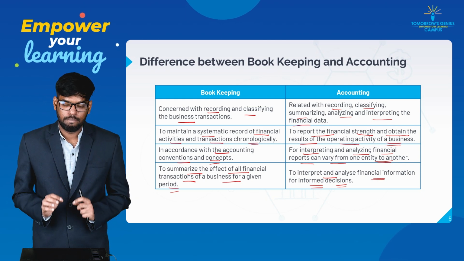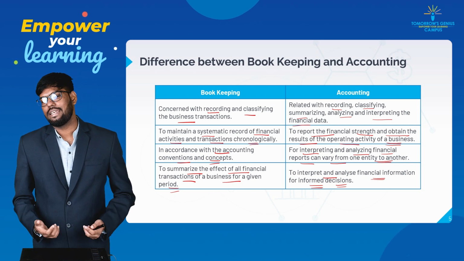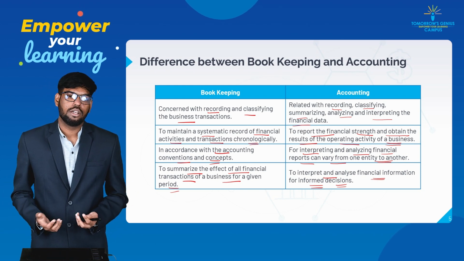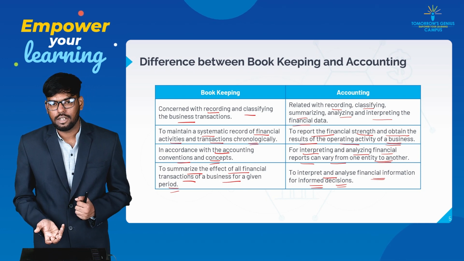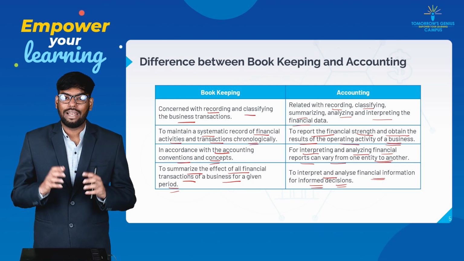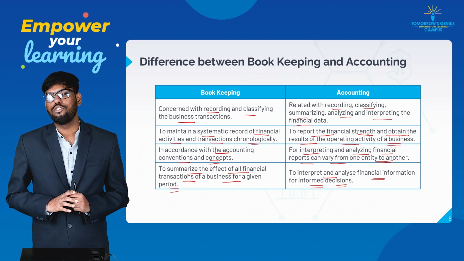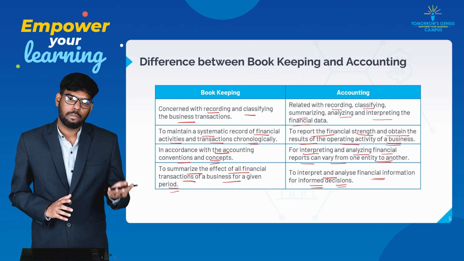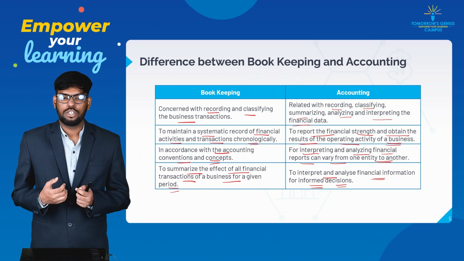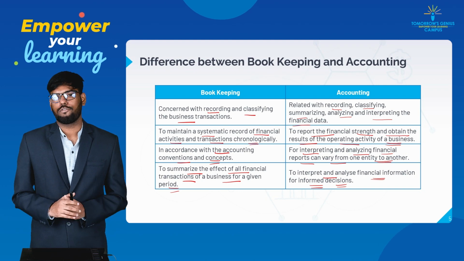If the financial position and financial performance of the business is strong enough, then we can easily trust the business. And if the position of the business is not strong, not good, then we are not going to invest into that business. I can take the decision whether to invest or not by analyzing everything, right? So that is the importance of accounting, and accounting is not possible without bookkeeping, right? So bookkeeping provides a primary source and accountancy is a secondary step which helps you to analyze the financial performance as well as financial position of your business.